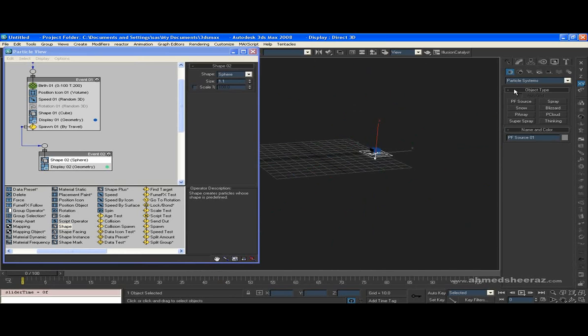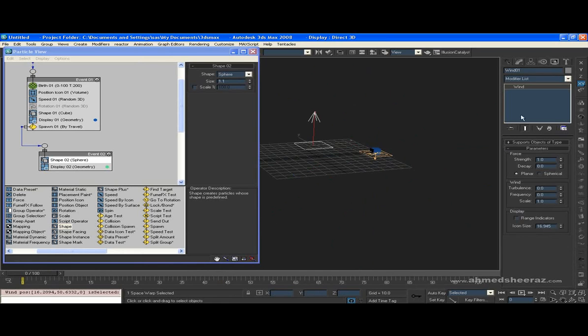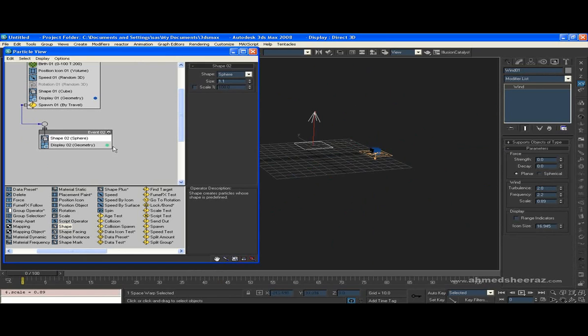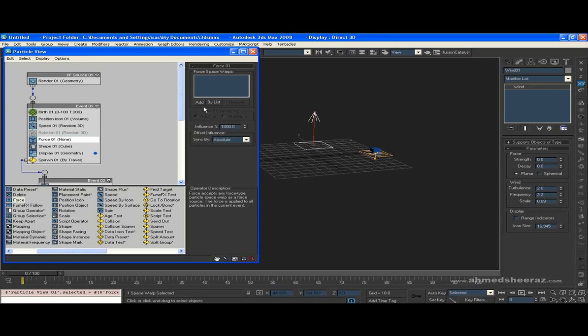So to change it to something more interesting, I will add wind here, change its strength to 0, turbulence to maybe 2, frequency maybe 2 or something like that, and what I'm going to do is to add a force operator here and add that wind.